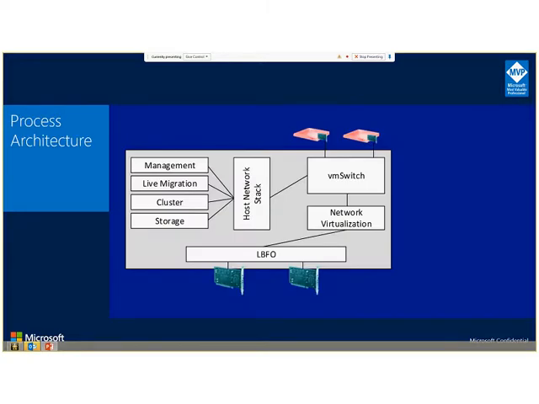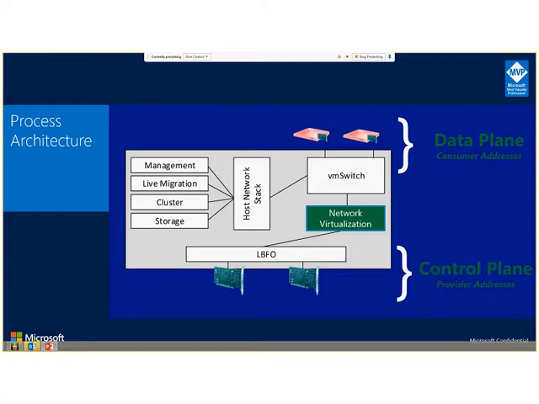So, how does this stuff work? Well, really what we're looking at is the actual Hyper-V switch itself. Our hosts have the physical network interfaces connecting out onto the wire, the management interfaces. That connects up into the VM switch, and somewhere in the middle of the VM switch happens to be the network virtualization layer. The network virtualization layer is what makes all of this stuff work, so we need to turn that on first. Once we've turned that on, then we can take a look at what's happening on our virtual machines, our data plane, or as Microsoft call it, the consumer address. And on the other end of that plane, we've got the control plane, the provider address.